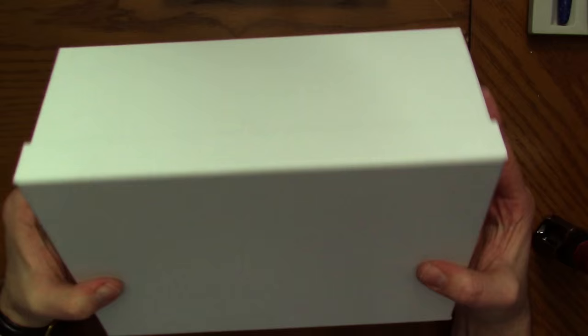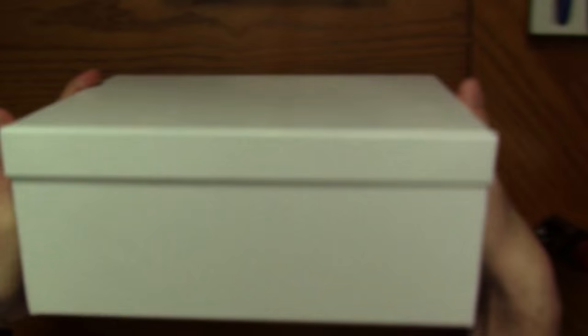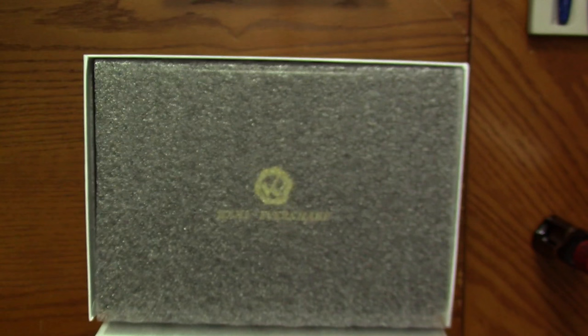Okay, so let's take a look first at the box the Wahl Eversharp Decoband comes in. It's quite a large box, larger than probably any other pen on the market, give it that. It's a very, very large box. Kind of hard to tell the scale in the image, but you'll see it soon enough. It's very large, very deep, big box. And I'm going to open it up here. And it's a very nice presentation.